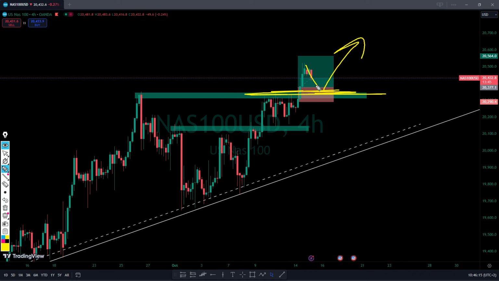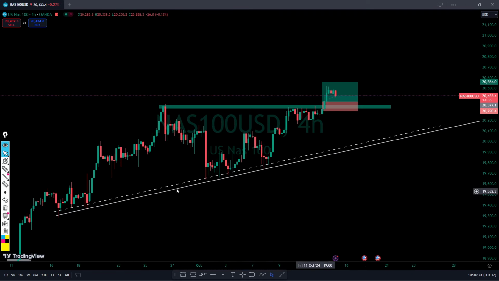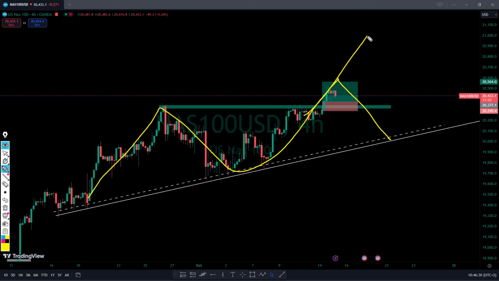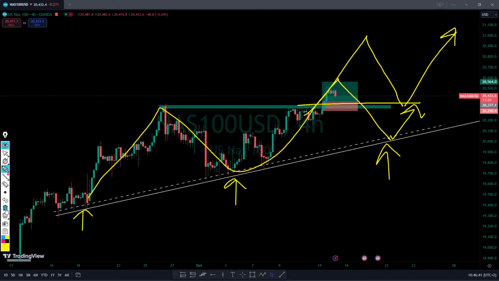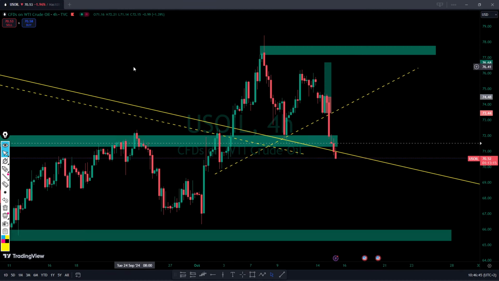before going higher again, because the market is now showing us that we're pushing higher, we're pushing up. So the overall structure is actually a very nice bullish move, you can see. So there is a chance for the market to reverse, but I think the market might go a little bit higher, reach this level before going up again. But anything is possible, especially when we are on this nice uptrend structure. I hope you see that. So let's push to the next one, which is US oil.